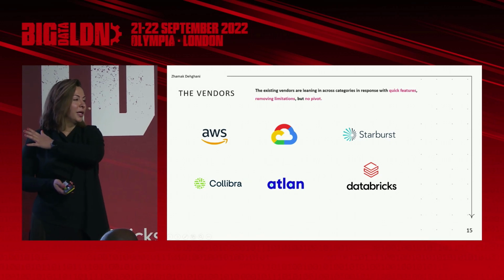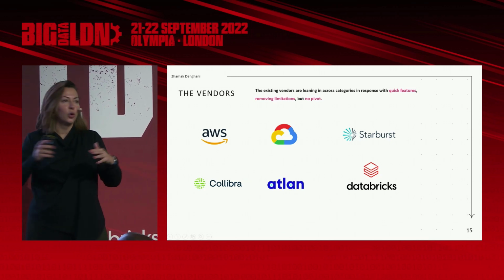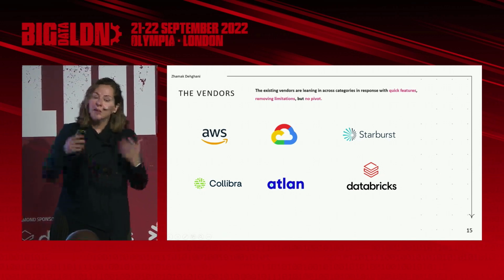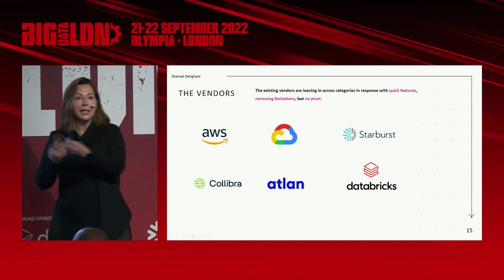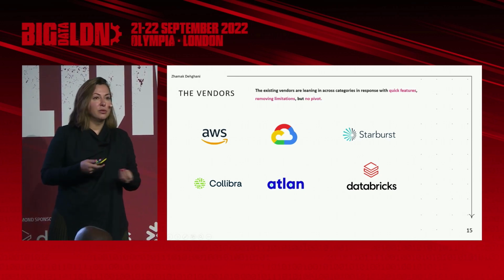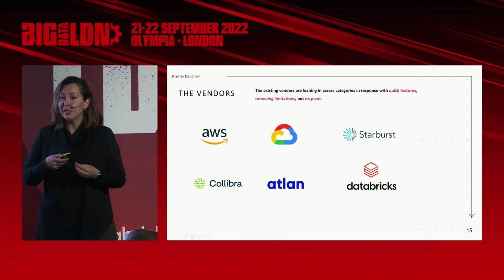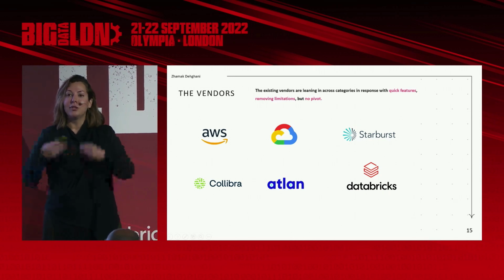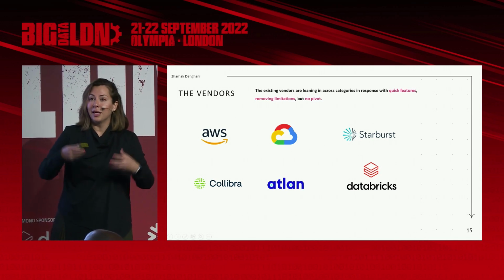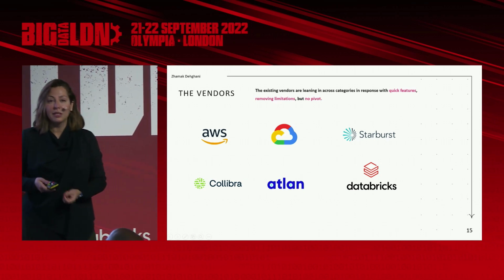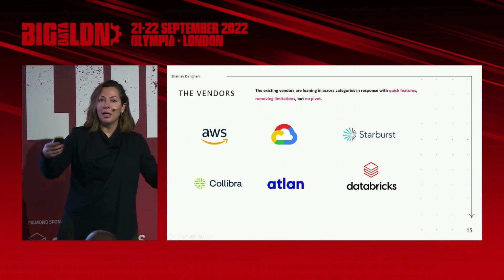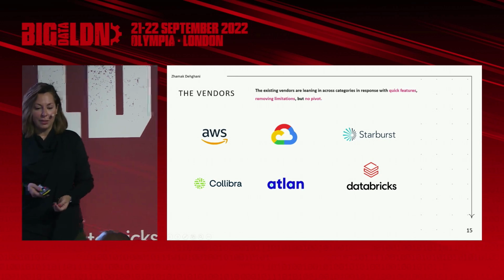Again, the icons that I've put up here are by no means an endorsement or criticism, just to show that you have asked and they have responded. But what we see is not a complete pivot, but incremental implementations and features being added. So AWS worked really hard to allow cross-account data sharing on top of Lake Formation, a stepping stone toward data mesh. Google has Dataplex, again a stepping stone for data sharing across different sources. Starburst is adding features to their federated query to allow materializing views with extra metadata, and so on and so on.